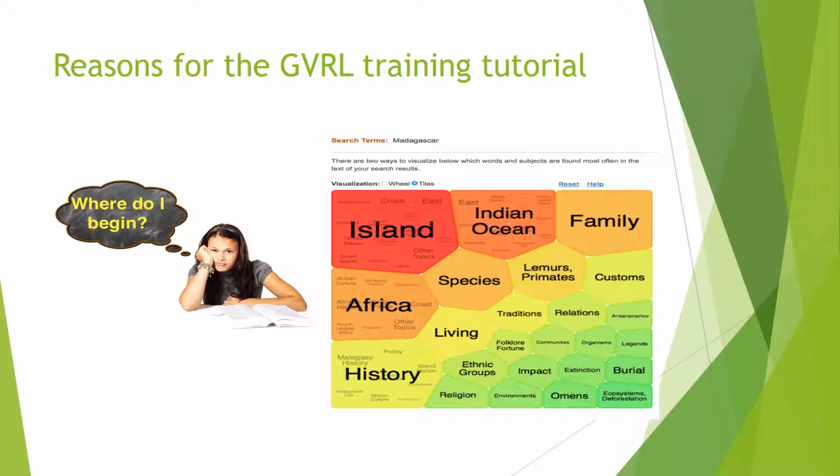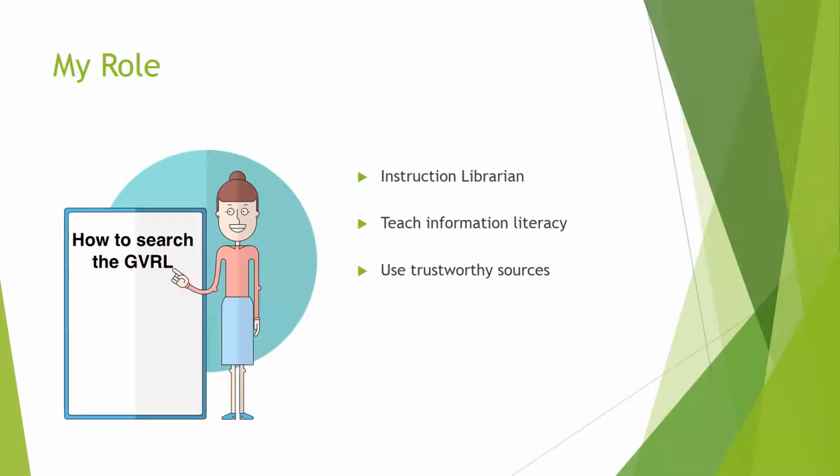Next, I'm going to discuss my role in creating and using the Gale Virtual Reference tutorial. My role in this training guide is as an instruction librarian in an academic setting where I teach information literacy skills. I would be an embedded librarian in a faculty, but I'm aware that many librarians give training on-demand sessions either by faculty request or by librarian awareness of students' research needs.